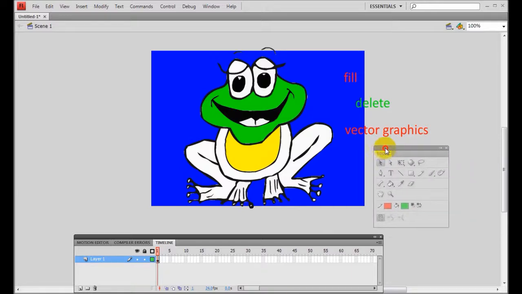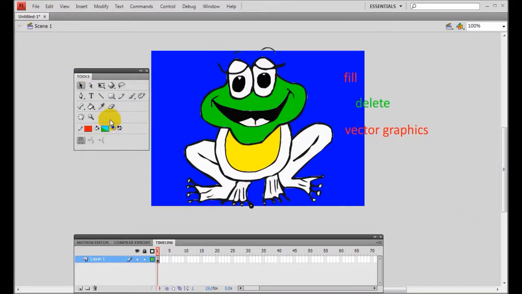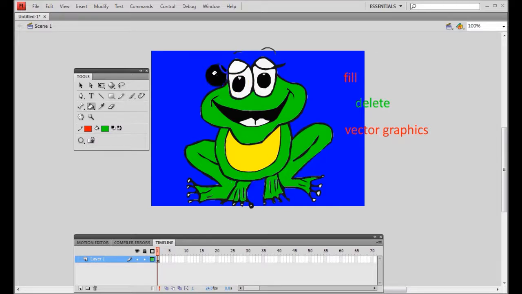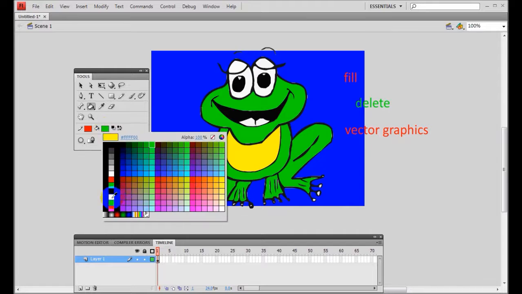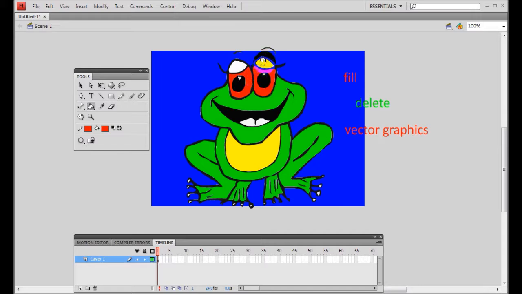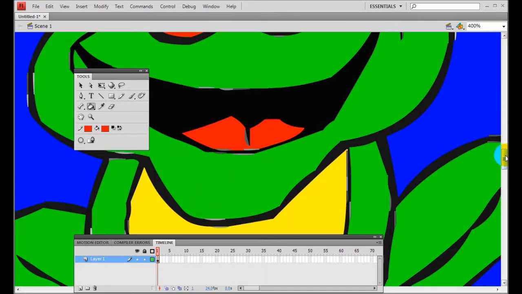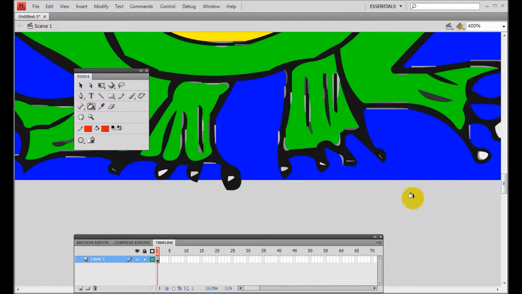And now we can just continue to change the color of the fields of the image. For example, let's say we change this to green, and it should have, let's say, some red eyes. And for the detail parts, we can simply zoom in or enlarge the image. We can just zoom in, and it should have a green tone.